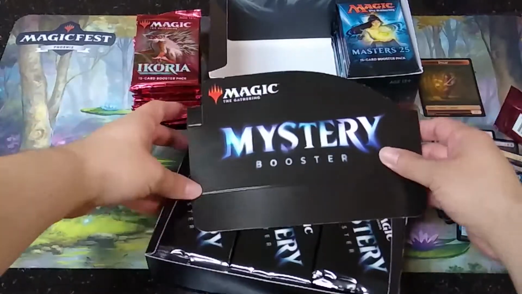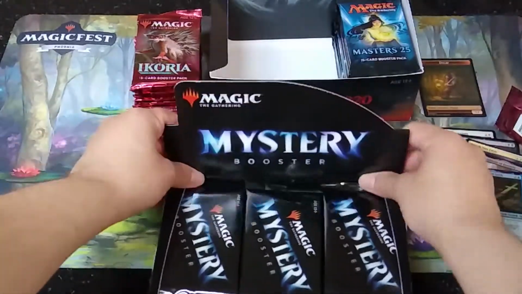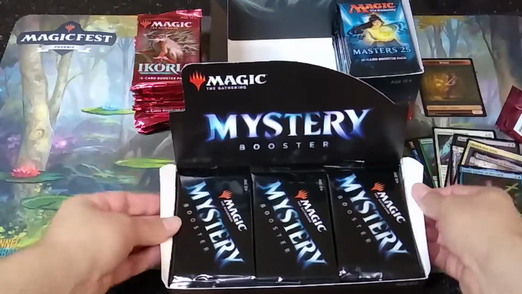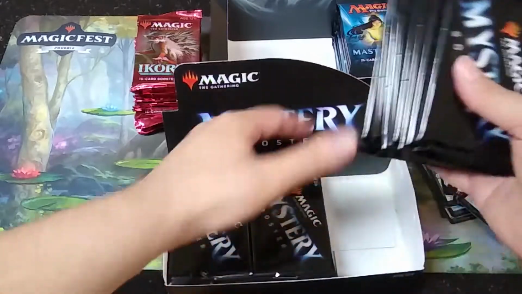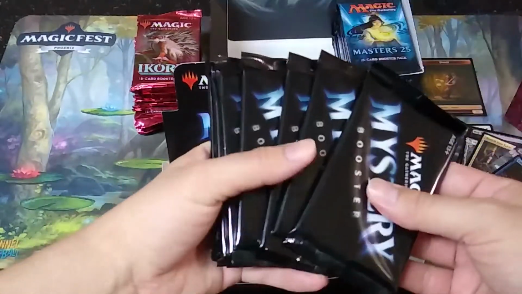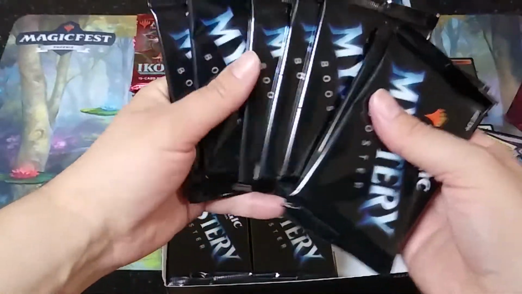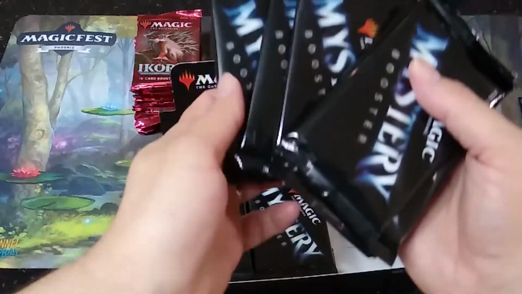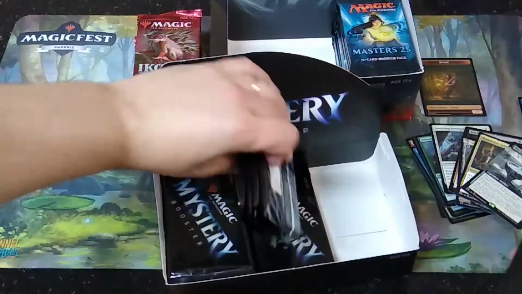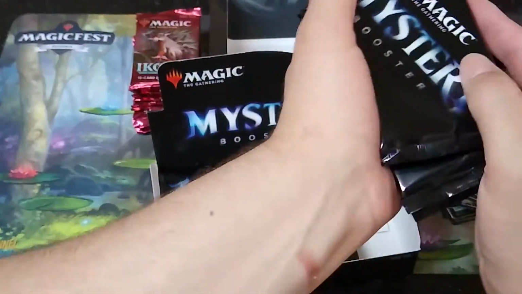So, we will be doing a draft of this, because I've heard it is a phenomenal draft format. Like I said, I don't like it sealed, but I'm always willing to try it in draft. So it's 1 player, 2 players, 3 players, and 4 players. So 4 players of Mystery Booster.